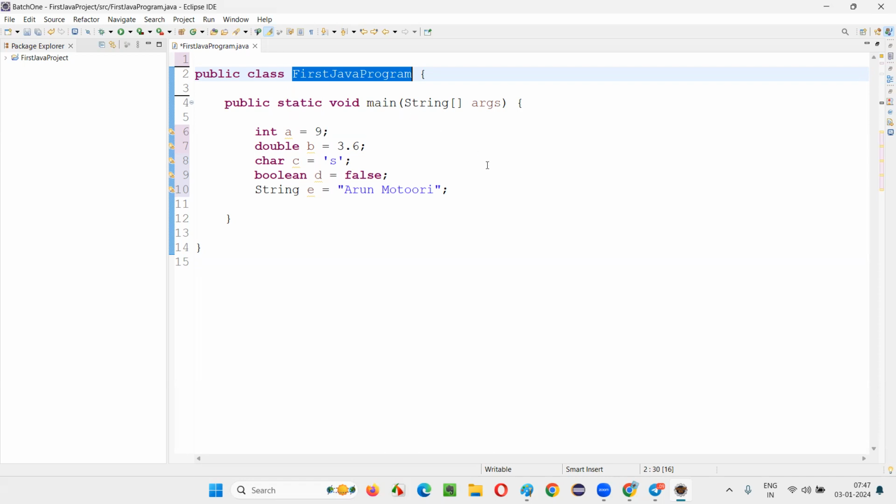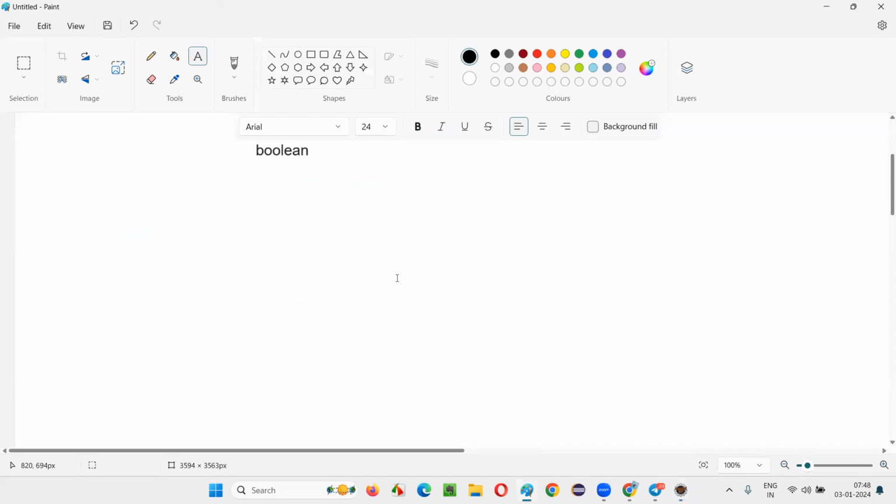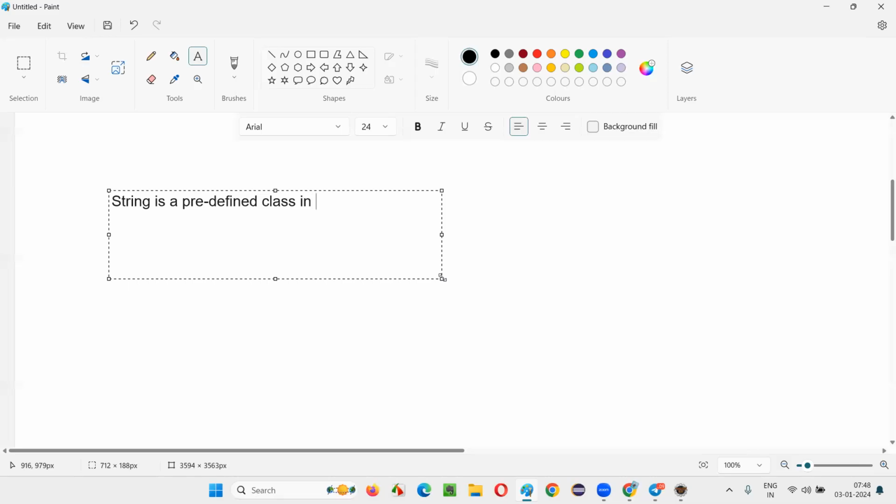These are user-defined classes. But there are some classes in Java, in the library of Java, which are already developed by the Java developers. Those classes are called as what? The classes for which the code is already developed by the developers of Java are called as predefined classes. So String is a predefined class. String is one such kind of predefined class for which the developers have already written the Java code.